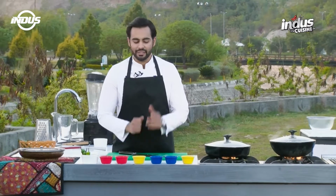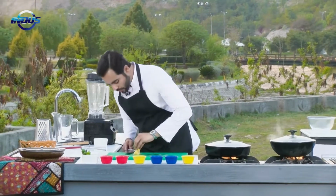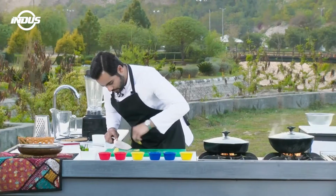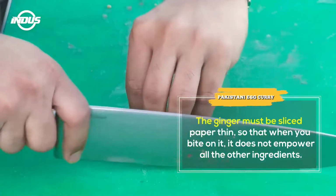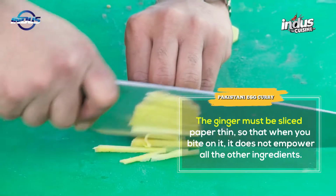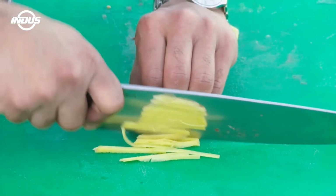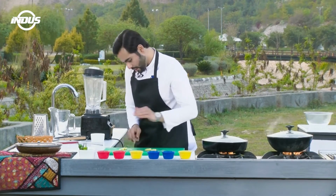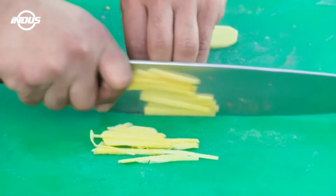You don't want to mash the tomatoes, you want the tomato to have this texture so that you can enjoy it with the eggs. Okay, the next part of this recipe is to add a little bit of ginger. So what I'll do is I shall just finely slice the ginger and keep the remaining on the side. You go as close as you can. It should be paper thin, remember that. In front of you, just keep it super close.